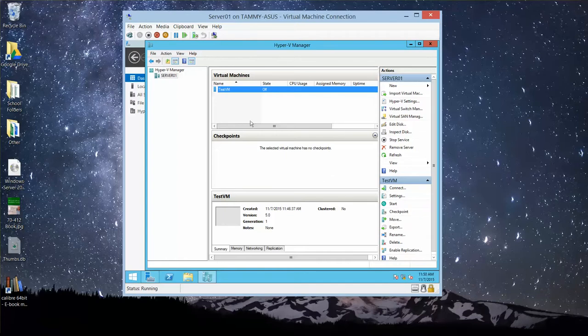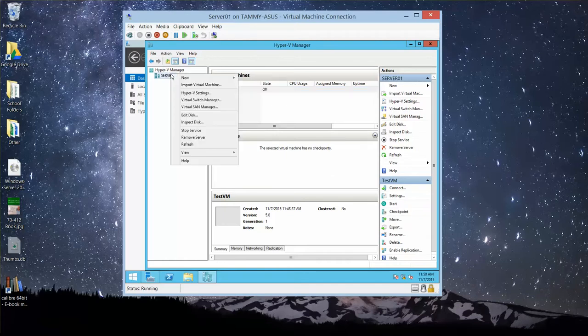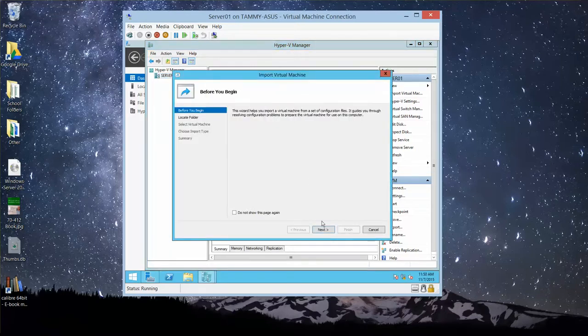And then we're going to right click server 1 and choose import virtual machine. And next. And under the location folder, we're going to type in C:/BAK test VM.